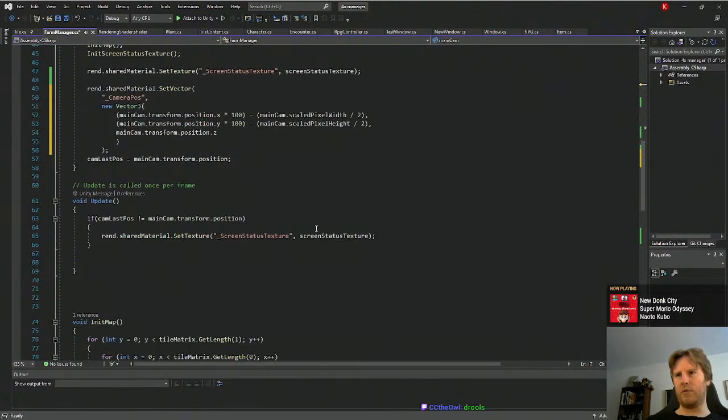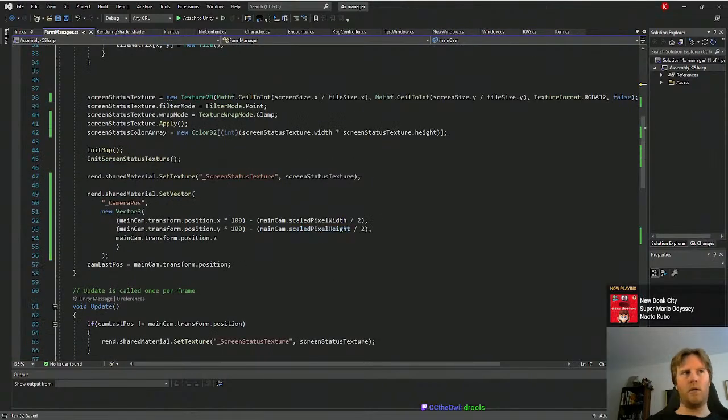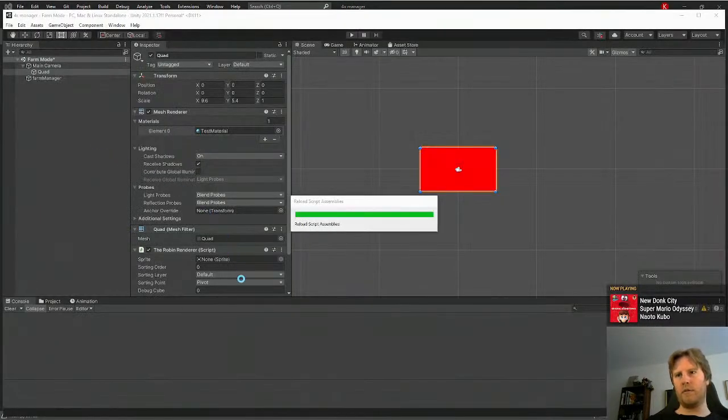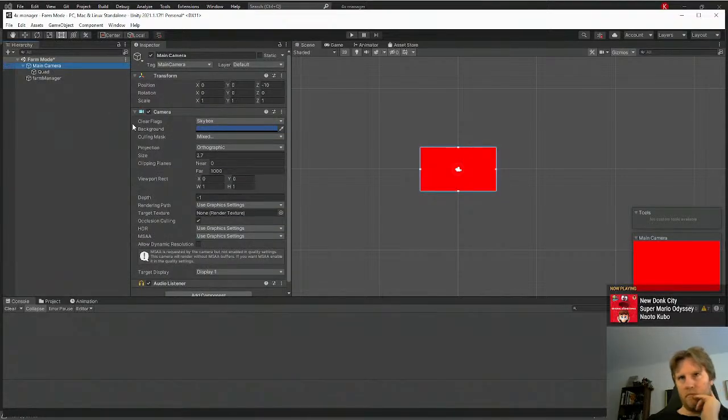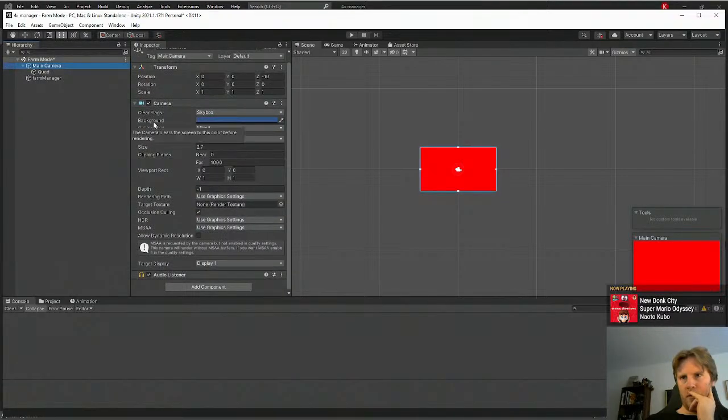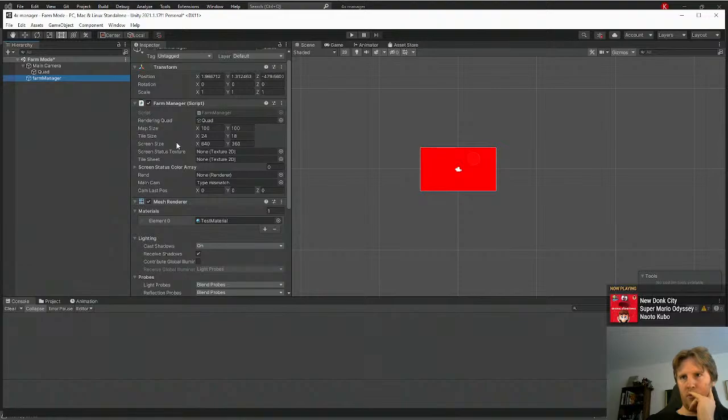Switch that to camera, that should be fine. Reset. Type mismatch. No, it's not a type mismatch. There we go.